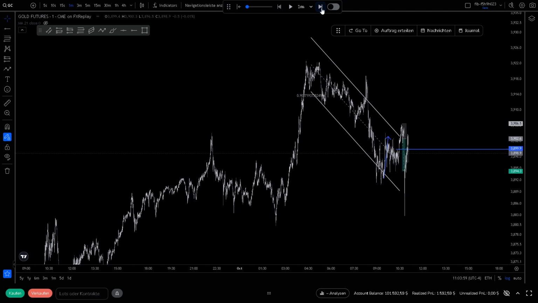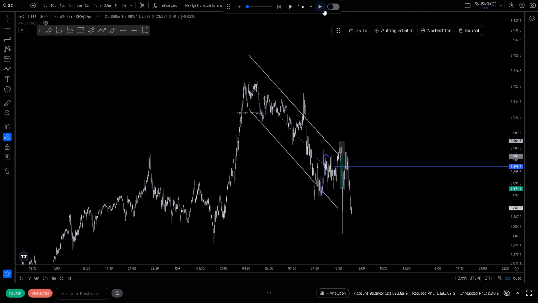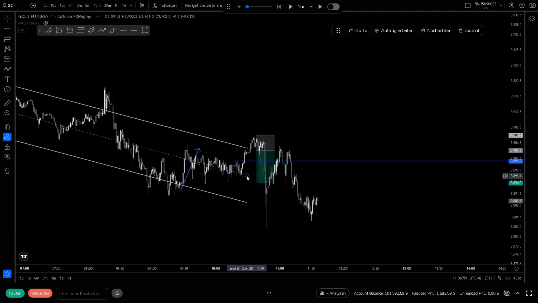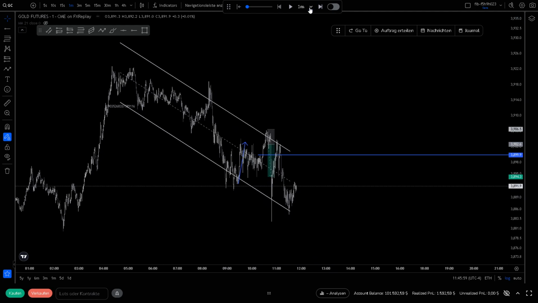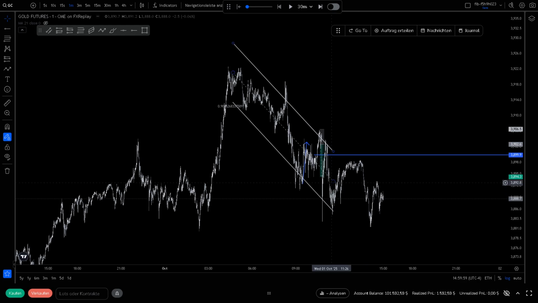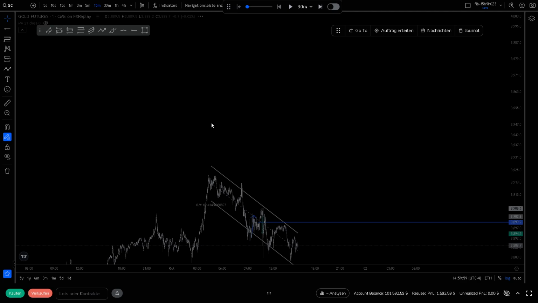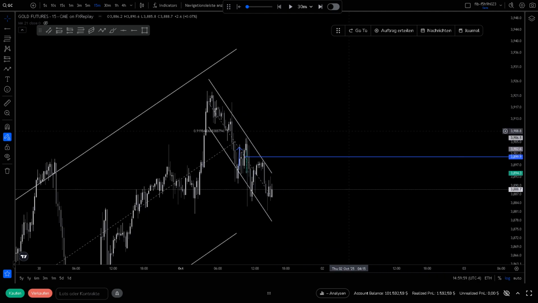Let's see what happens. To the 50 of that trend here. No, we do have one more reaction. I'm not trading that by the way anymore, so fine with that. We have one more reaction. Let me put that to the 30. And we do have actually one more reaction, so that's interesting. Bearish bias is not invalidated. Yeah, okay, it just pushes down.